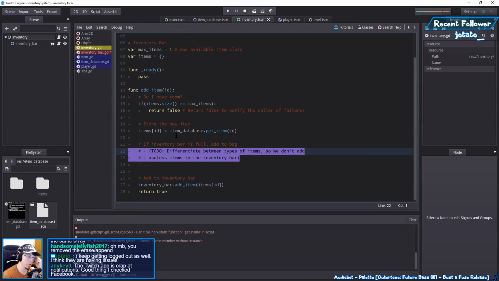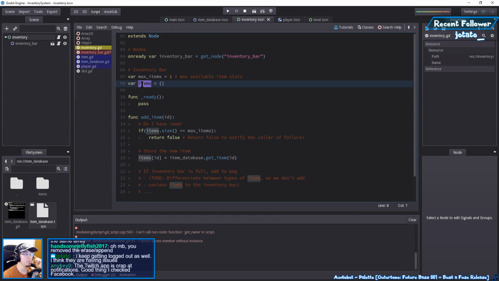But now comes the problem: how will I separate the inventory? Should I just keep one items dictionary that stores all of them? Or should I separate them into items bag, items inventory? And that's what I have to work on.